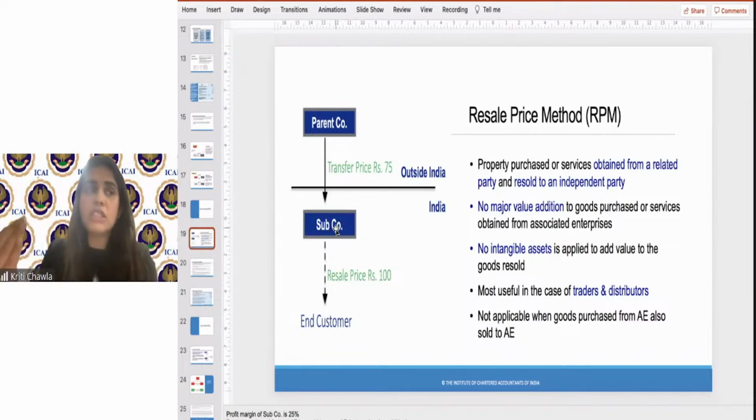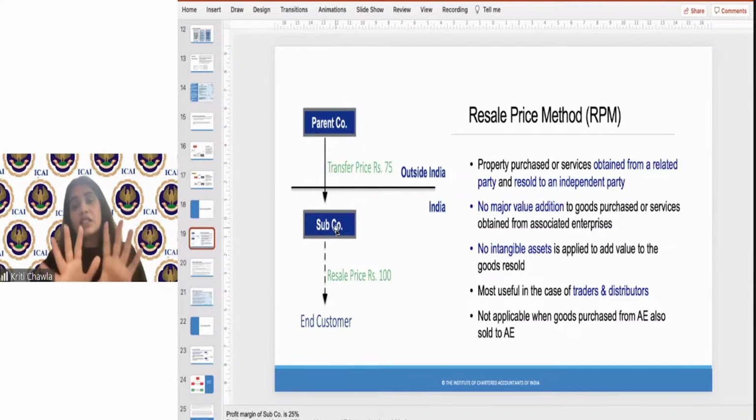Or in other words, if you find another company and they are making a margin of less than me. So if I have another company in the industry making a margin of say 20 rupees and I am at 25, then also I am at ALP. Well, that is because on my profit I'm giving a higher amount of tax and these people are giving a lower amount of tax. So as long as I'm giving a higher amount of tax or I am earning a higher profit in India, I am at ALP.